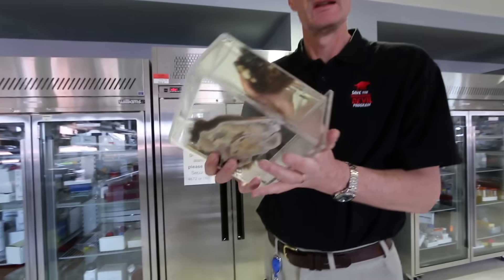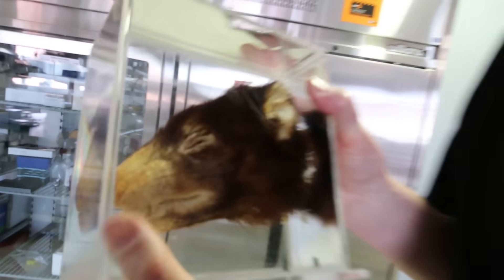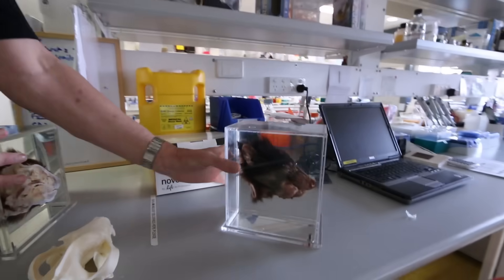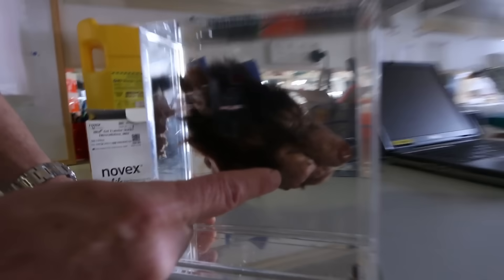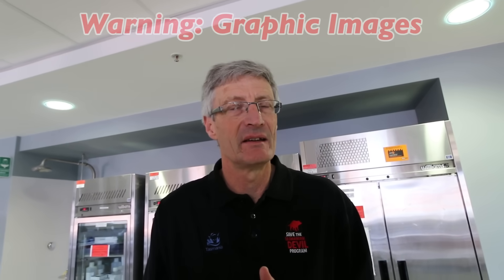This is a map of the DFTD distribution — the ripple of death, moving down the island. This is a healthy devil. Now the other half of this devil has a small tumor — a very early tumor. That'd be patient zero — a single female devil. It's gone from a single cell in a single devil to about 100,000 devils now being killed by this cancer. It's a clonal proliferation — like the game of life, only death. Any devil that gets it dies from it; they just can't feed, so they starve to death.